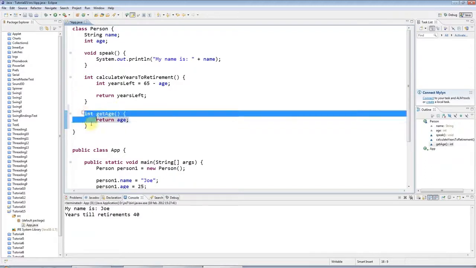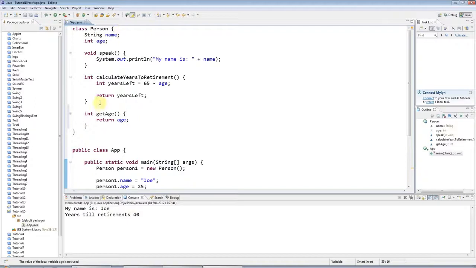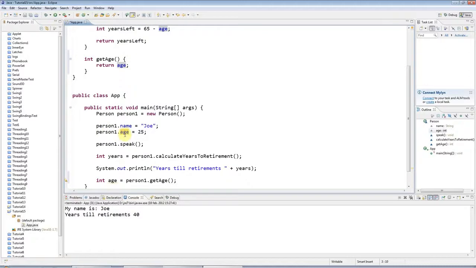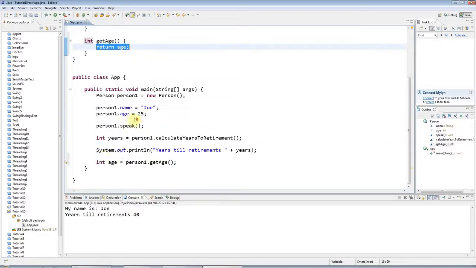So this method now just returns this age, and in my main program I could say, let's say int age equals, and I could say person1.getAge, like that. So this will end up being equal to this value here, which at the moment I'm actually setting in my main program here. So it's a bit of a convoluted trail from here to here, and it's returned here, and then it ends up in this variable here. So you need to follow that through and get your head around it.